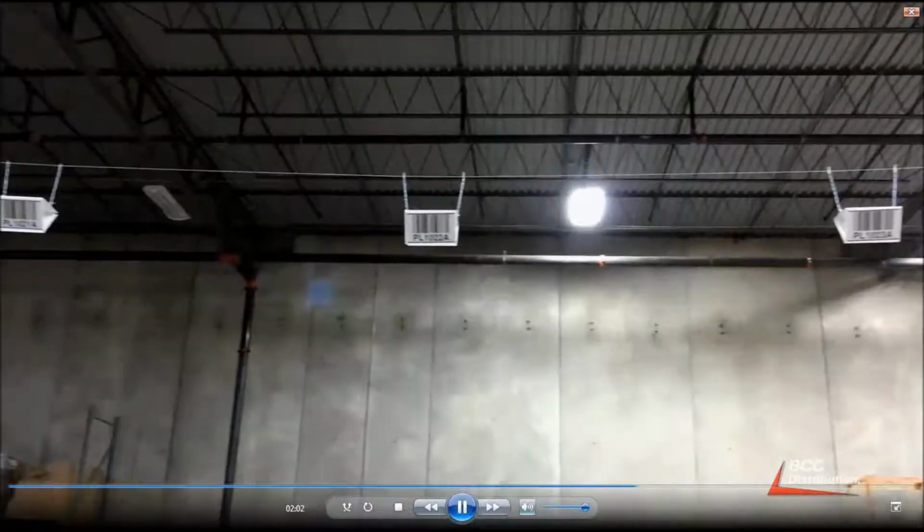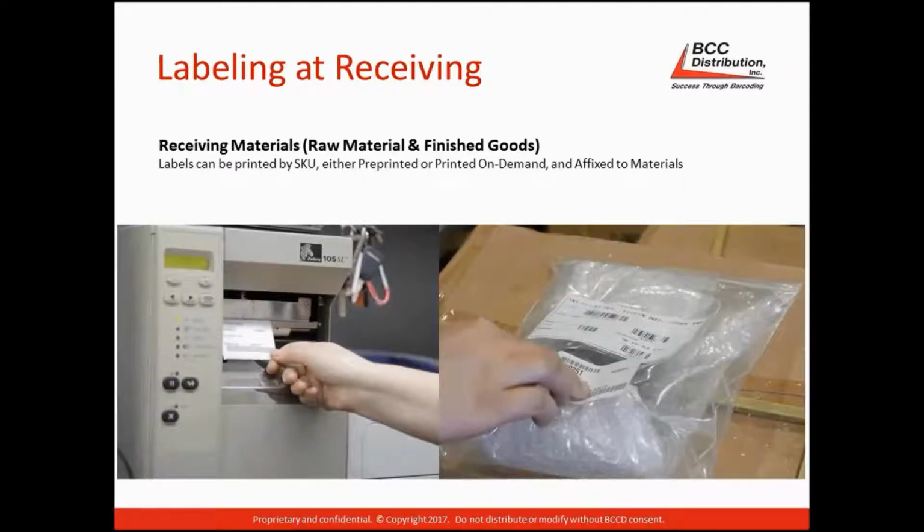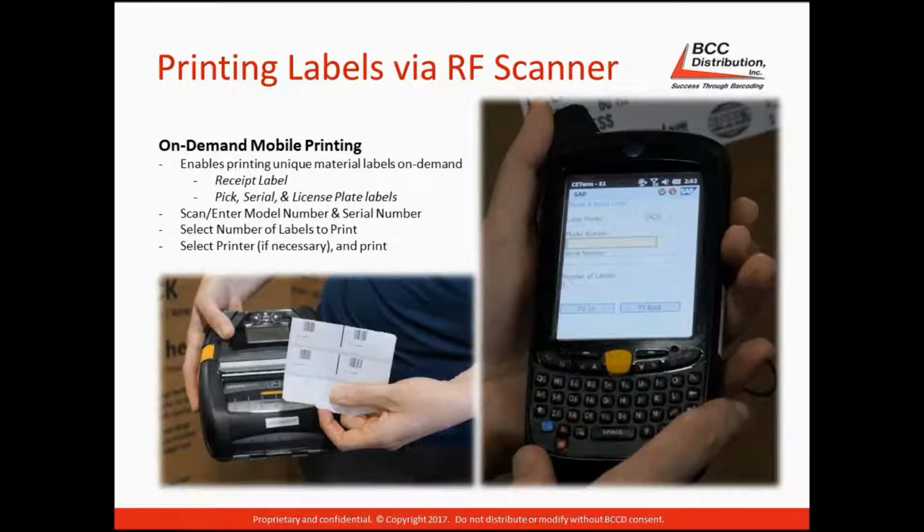I think that's good. The last thing that I will note regarding the location labeling is the last slide that you saw there was the hanging high reflective barcodes. The barcode scanners that we sell and support will scan up to 40 feet away. They will also scan as close as 6 to 8 inches away. And based on the mill size of the barcode, as well as the material, will depict how far we can scan, and again, we make sure that we handle that requirement.